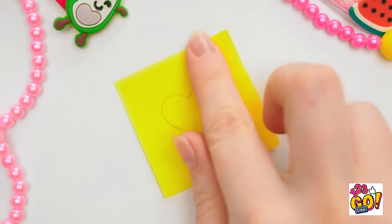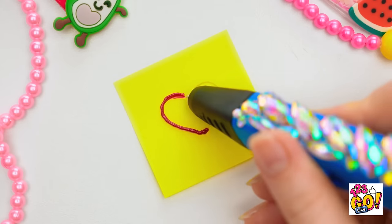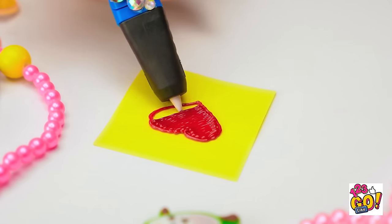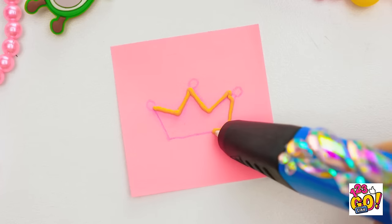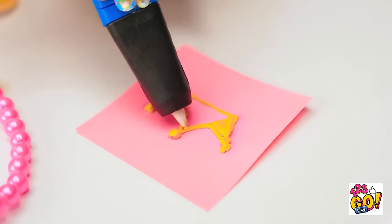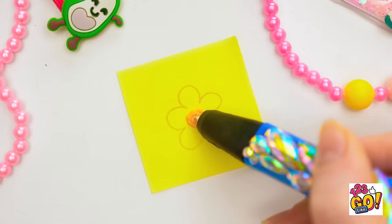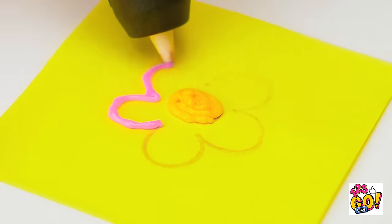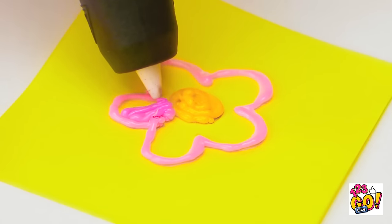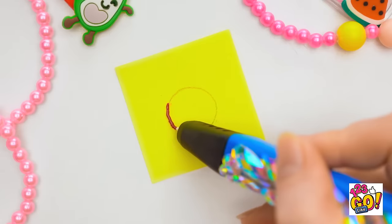See this heart? Outline it with your glue pen. I chose red. Now color it in. The crown's up next. Fit for a queen, I suppose. Aw, how adorable is this flower? You can use different colors if you want. Let's fill in those petals. Ah, perfection.